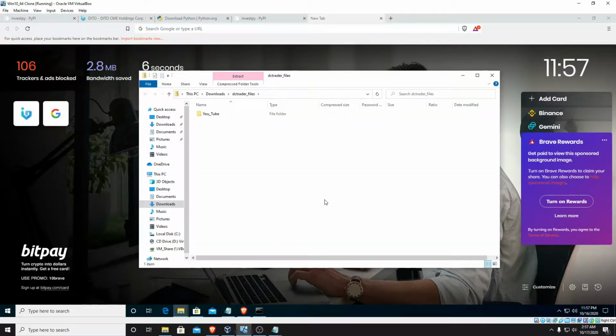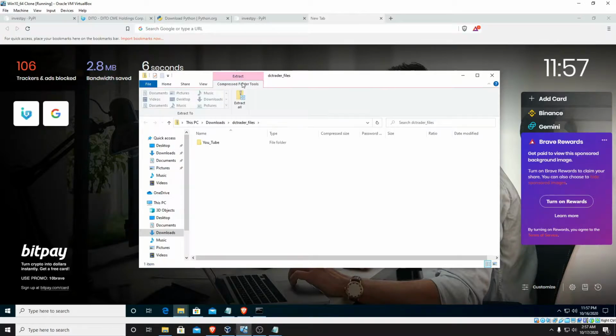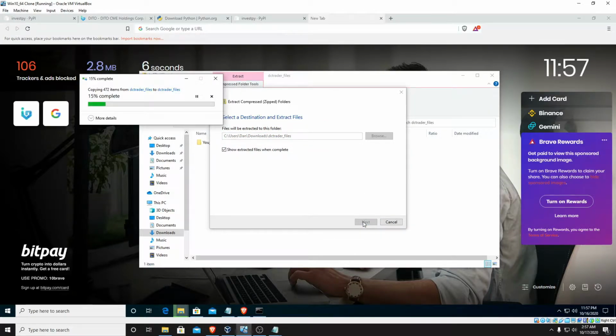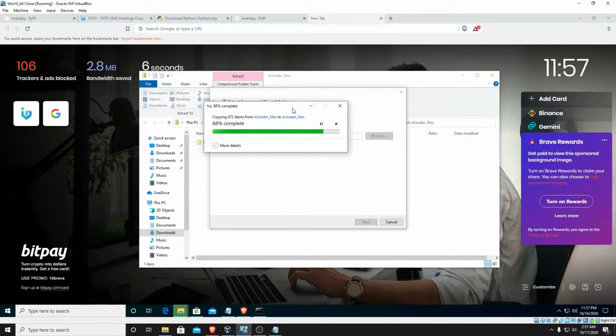Alright, there you go. Then we're gonna extract all. So we're just gonna extract the data here in downloads. There you go.